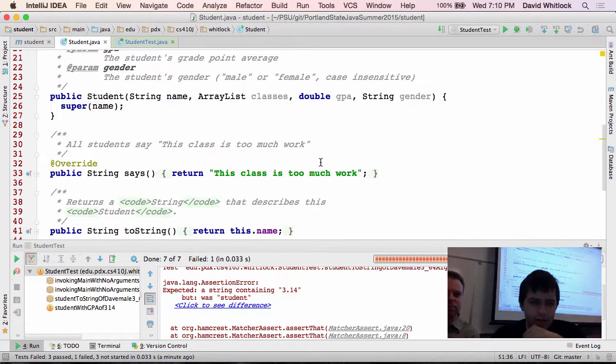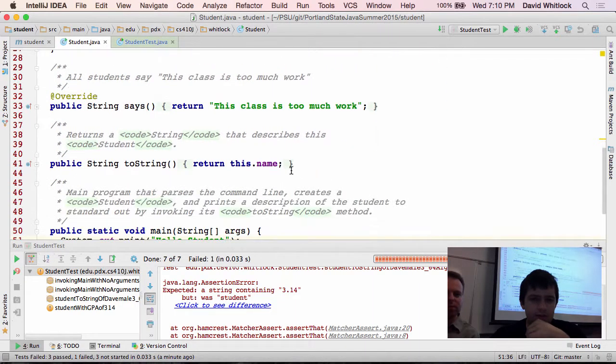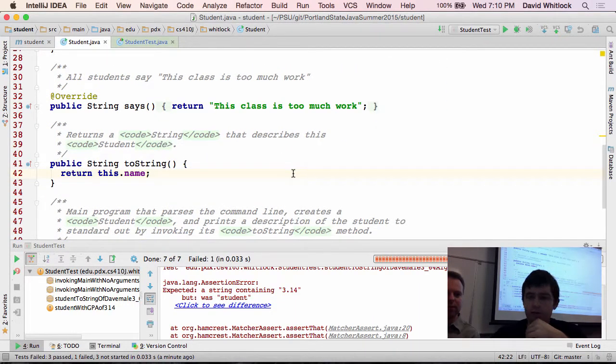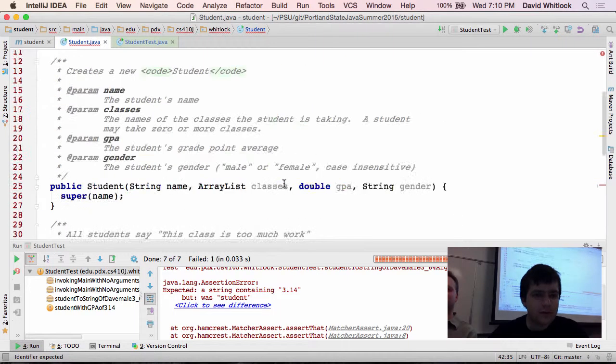So let's see. It says returns this, not name. Do we just want to add it, or do we want to add "has a GPA of"? Well, let's see here. The simplest would be just to put the GPA in, but we'd have to come back to it later. Well, let's give it a try. We can always refactor. We'll see how that goes. What do you, the audience at home, think? Should we just do it like this, where you just add the GPA?